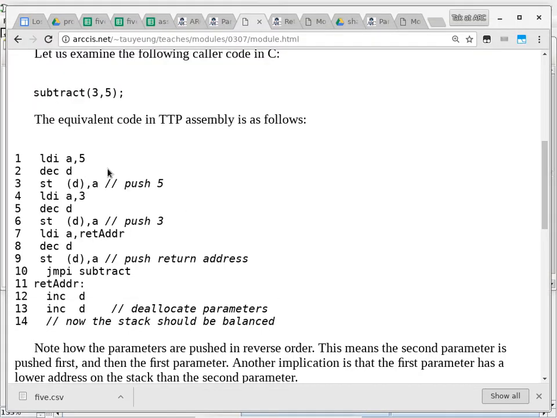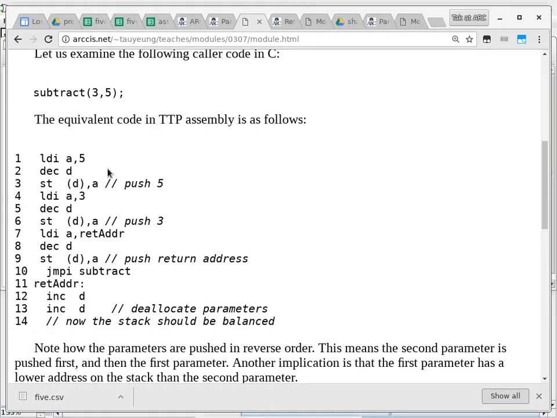So now, getting back to this note here, the call to subtract has 5 as the second argument and 3 as the first argument. So that's why we have to push 5 first, and then we push the 3, and then we push the return address, and then we can call the subroutine, or we can continue execution in the subroutine. The subroutine is responsible to come back to this particular label by making use of the stack, because the return address is on the stack.